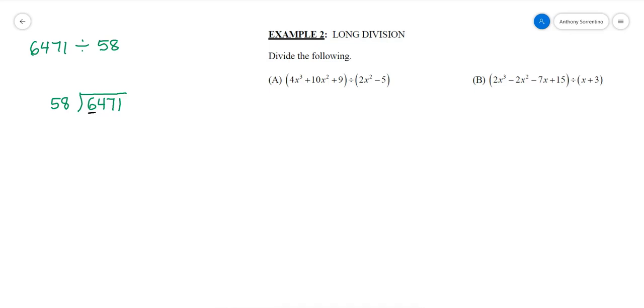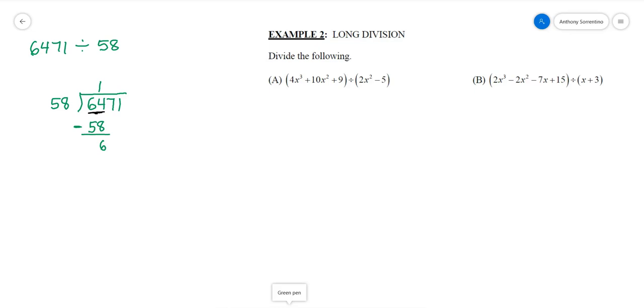Well, since this is a two-digit number out here, 58 is not going to go into 6. So with the first term, if that's the case, then I would look at the first two terms and say, okay, well, how many times does 58 go into 64? Well, 58 times 1 is 58. 58 times 2 is 116. That's way too big. So it seems as though 58 is going to go into 64 one time. So do 1 times 58 and get 58. I would subtract what was here. 64 minus 58 is 6.